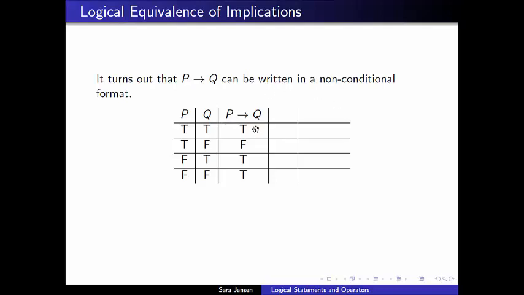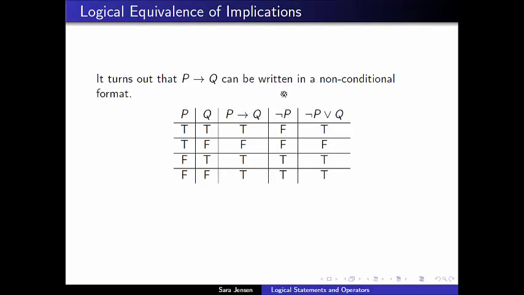However, it's clear that P implies Q is not logically equivalent to P or Q. That does have a single false value in its truth table, but that false value in the regular or statement P or Q would occur in the 4th row, not the 2nd row. So what we would need to have an or statement with a false in the 2nd row is 2 false values occurring there. Q already happens to be false, but P in this situation is already true.